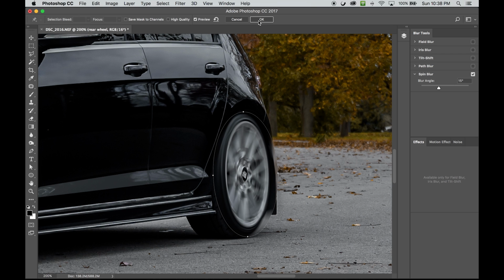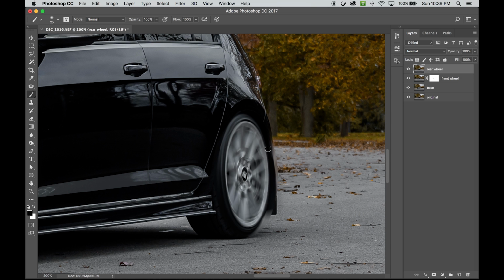So what I'm going to do is hit OK. And obviously this does not look correct. So what I'm going to do again is select add layer mask, and I'm going to start deleting the blur by brushing it out. Select the black color of the brush tool, and what it's doing basically is revealing the base layer behind it.